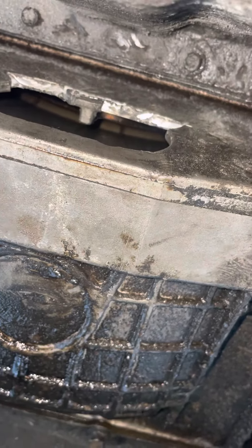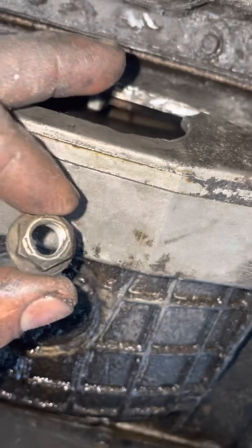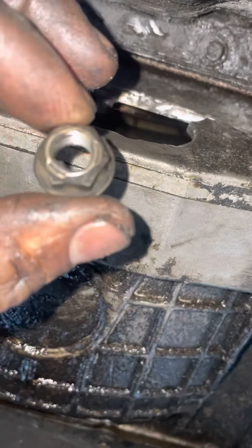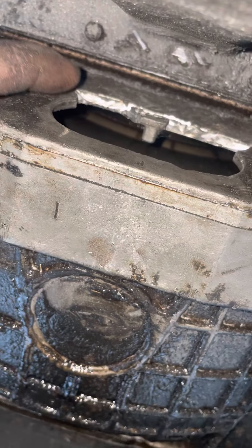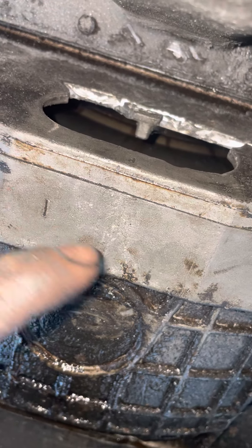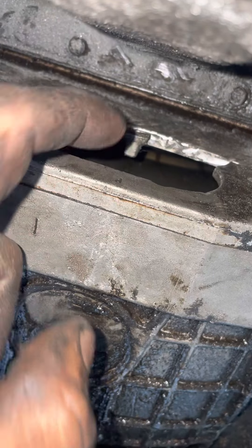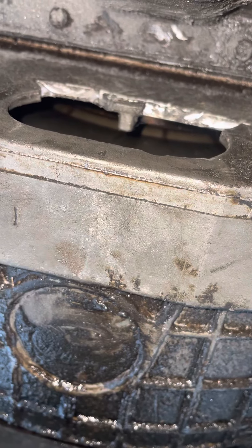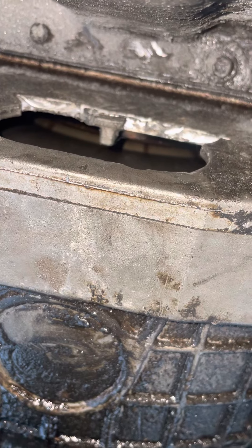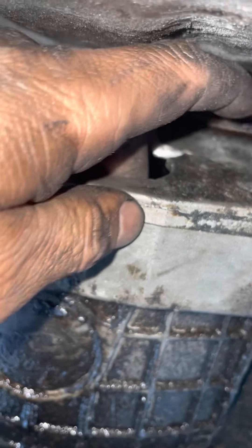Now this got me thinking — if for some reason you strip one of the nuts, you'd think you're done and you're going to panic. But what you can do, since you already screwed up and stripped one, take your Dremel tool and keep cutting all the way down right here — all the way down. This is just to rescue a catastrophe. You might even have to cut a little bit into the transmission right here, and you will have access to clearly see the nuts. You can use a chisel and hit it off — whatever you have to do to rescue it.